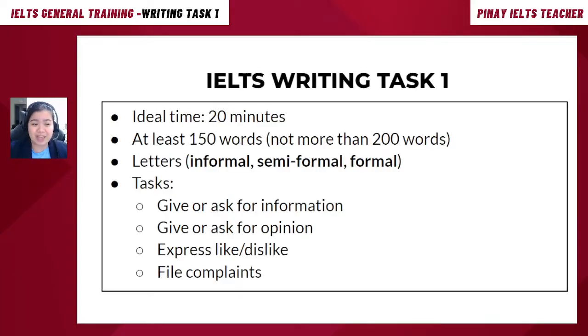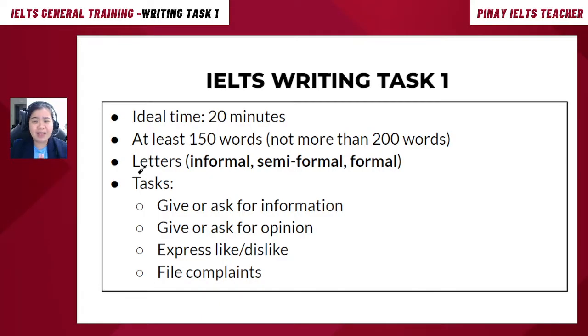Just a reminder, for your IELTS Task 1, or general training, which is letter writing, you need to finish that ideally within 20 minutes. You have to write a minimum of 150 words, but I suggest don't just write 150. Go way above it, like 160, 180, but don't go more than 200 words because that will give you a very lengthy letter that is very time consuming. Remember, you have a more important writing task to do, which is your writing task 2, the essay part. You want to have more time for that. Okay, so you don't want to spend so much time on writing task 1.